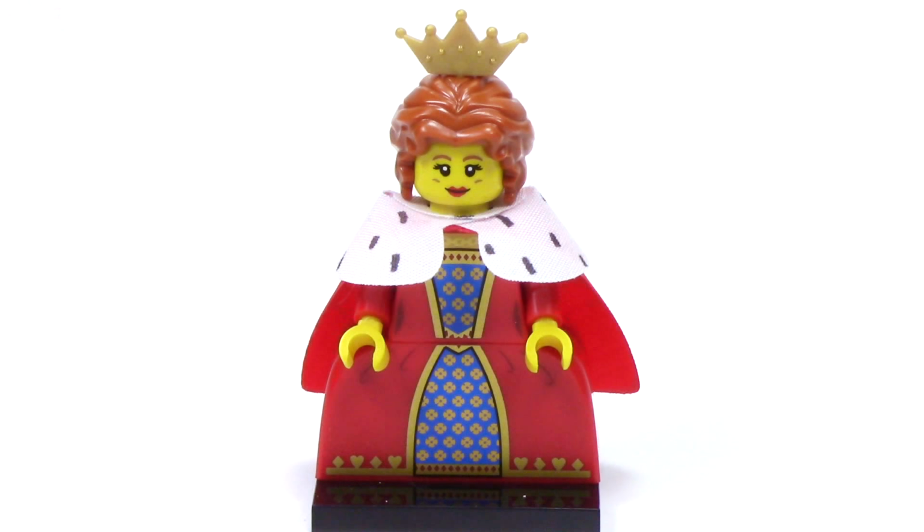At number 2, we have the Queen, and this one goes perfectly with the King that we got in a previous series. I love the details of the fabric pieces. Again, we have a red cape and this spotted cape, which go over each other to create that great over-the-shoulder look. The torso print features some really nice floral patterns, and I love the way that the gold continues from the torso to this all-new dress piece.